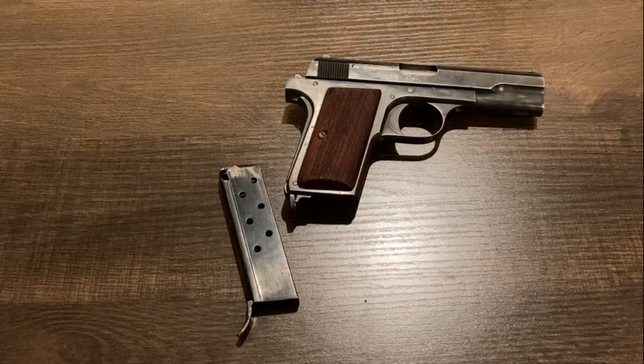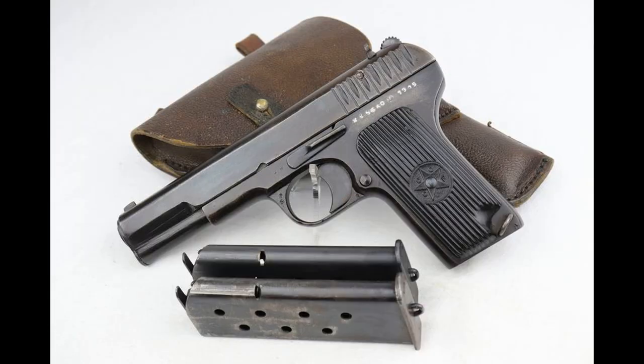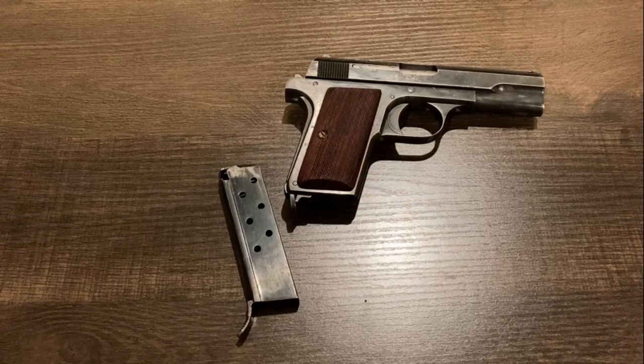Suppose you want to start collecting World War II pistols — actual World War II pistols, not just World War II designs produced well after the war. You've probably come to find they've gotten very expensive. 1911s, Lugers, Hi-Power 35s, TT-33s — again, talking about World War II dated ones, not post-war clones. All those things are well into the thousands. So one is left wondering, is there anything left that's relatively affordable and at the same time you can get ammo for at pretty much any self-respecting gun store?